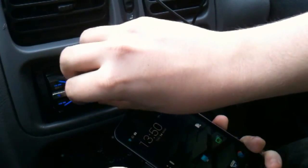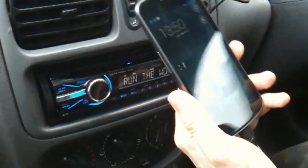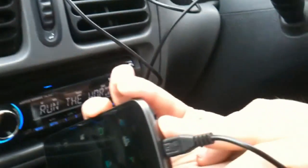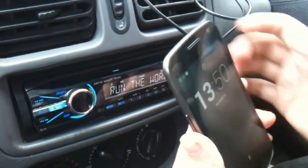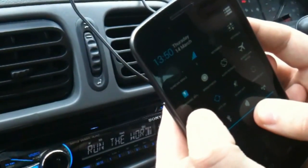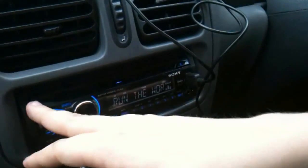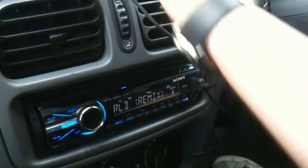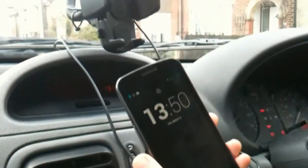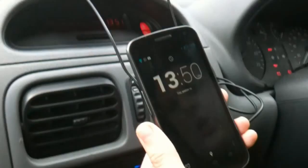So it's quite useful. I can now control it — instead of having things like AUX cables, which is another alternative where you'd have to use the headphone out running into this. That's annoying because, one, it won't charge the phone unless you use the USB port. As you can see, it is charging the device — so it's playing and charging. Also, you can't control it with the stereo via AUX. If I want to skip the track I have to do it on the phone, which is difficult if the phone is mounted, and it won't work with steering wheel controls either.